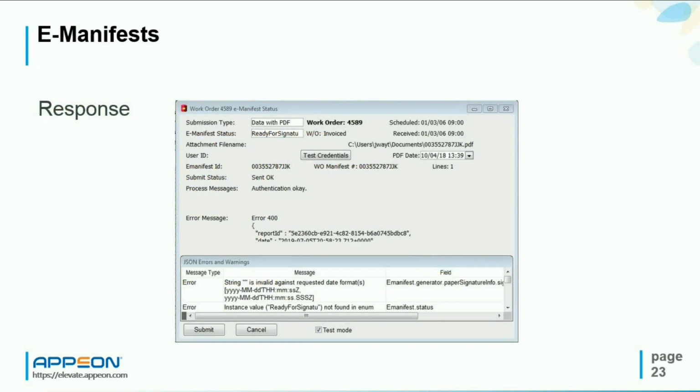So once we send it, then we get a response. The response is populated into an error message, and you can see that while the first little bit is not JSON, we do have a JSON format here.